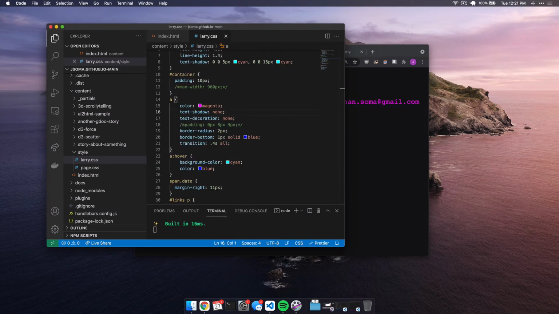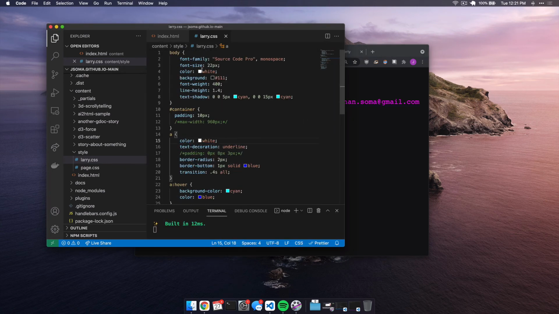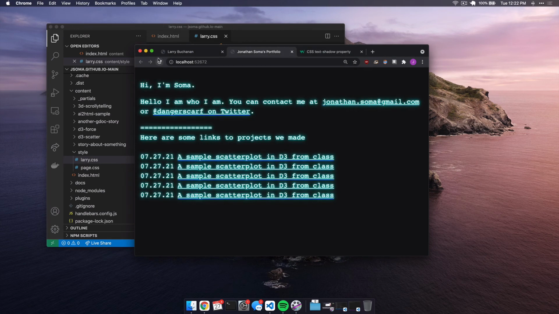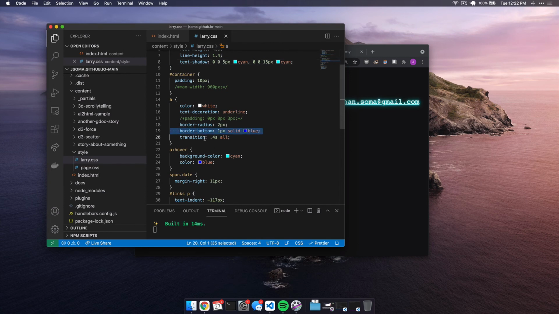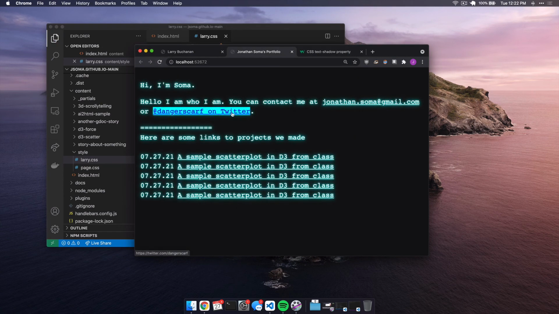Still looks awful. We'll just say color white. That'll be fine. And we'll give them a text decoration underline. Color white, we'll set them to be the same white color that all the rest of the text is. Yeah, what do we think about this glow here? I don't think I like the glow. Another way of doing an underline is saying a border bottom. We're going to get rid of it. All right, so we're better.